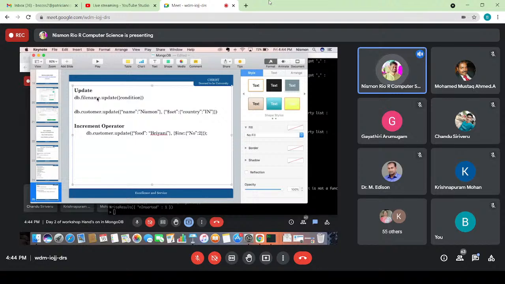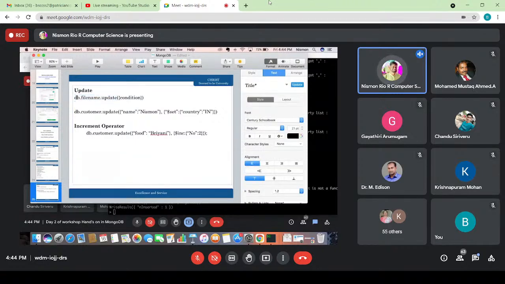Okay, so what is the condition we should use here? You have to give that keyword db dot file name followed by the keyword update. Since I'm performing update, I have to use this. I have already told you that since we are performing the updation operation, now we are going to specify some condition. What is that condition? I'm just going to mention over here. Maybe with this example I can proceed.